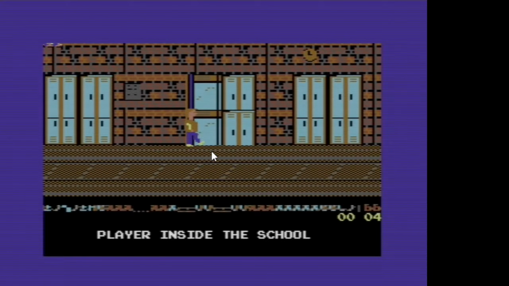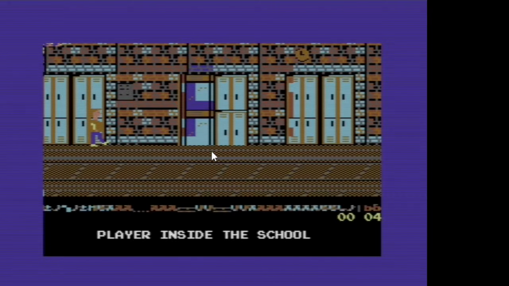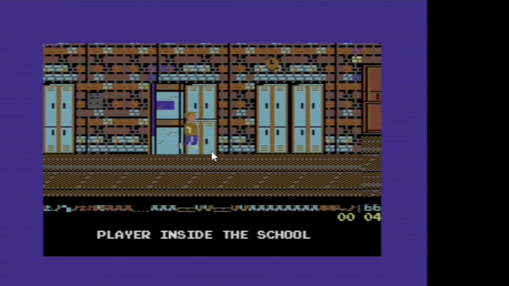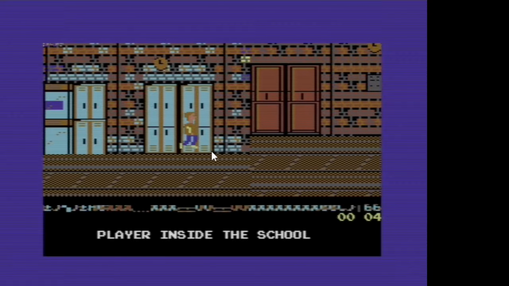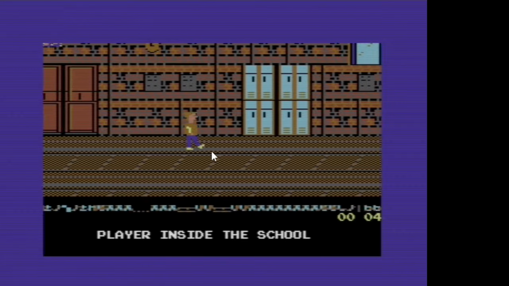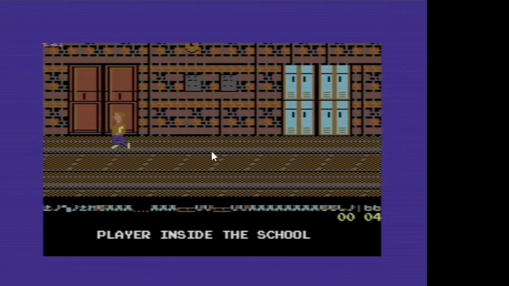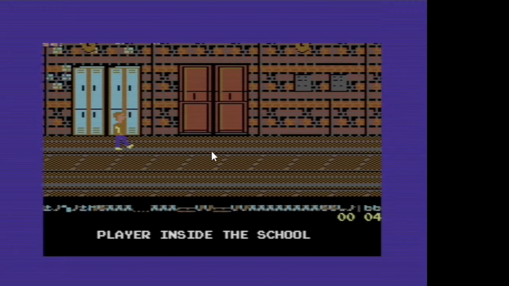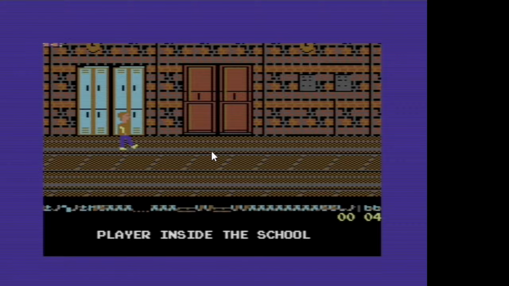So here's the last map. This is map number 5. And you see he's inside the school building. And again, my stupid map is tearing like crazy. It looks like it's only tearing on the one screen right. So when I move left and right, it instantly fixes it. So it's not a scroll problem to the right or left.